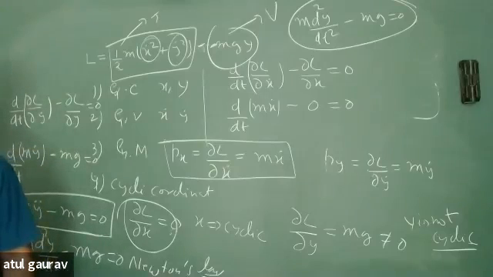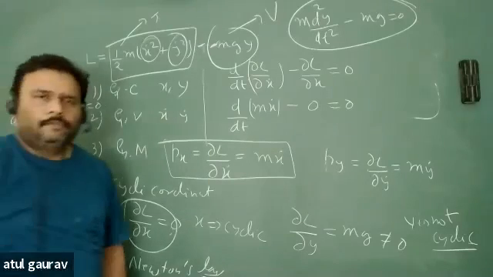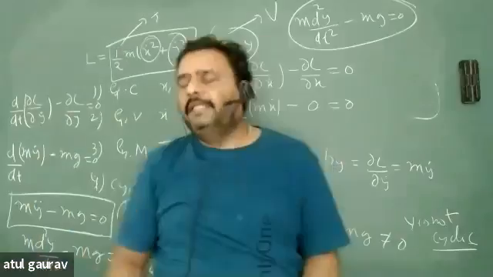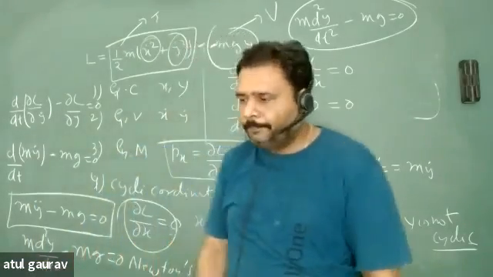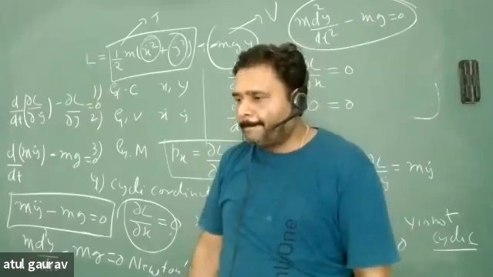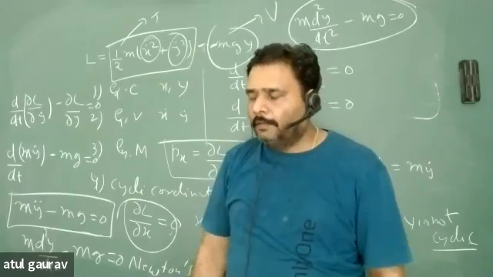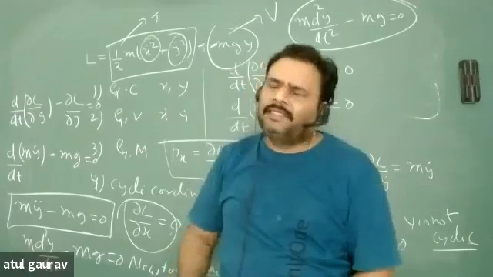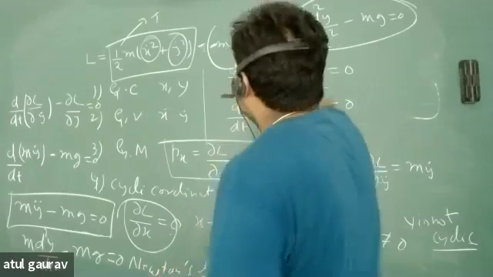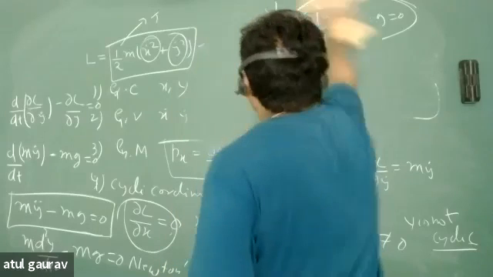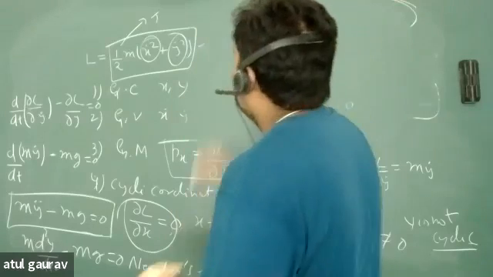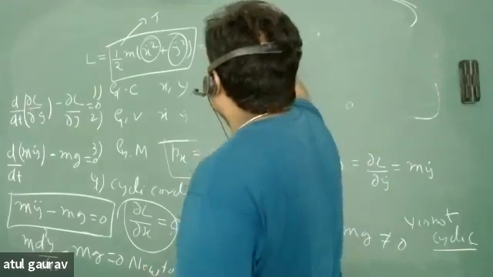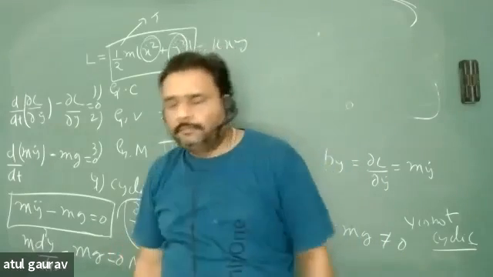Sir, if Lagrangian contains xy term, then how we will solve the equation? Yes, you can solve. We will see. If you have Lagrangian containing xy, then there is not any cyclic coordinate. Actually, I am asking about the product term, sir. Product xy. Yes, x and y. Yes, there may be. Why not? You can have this kind of situation. Okay. Minus kxy, then momentum is not conserved. Not conserved.